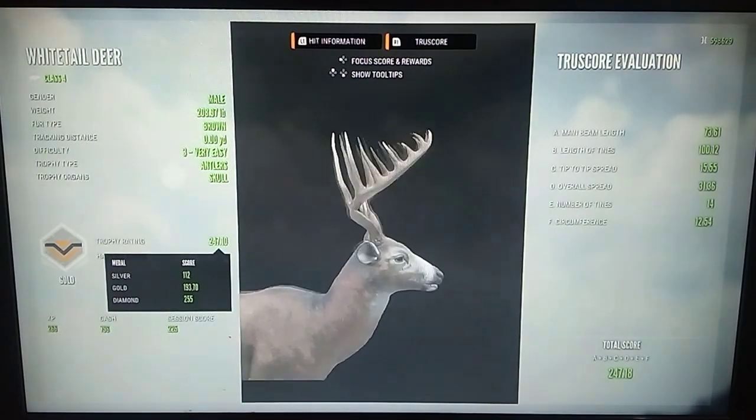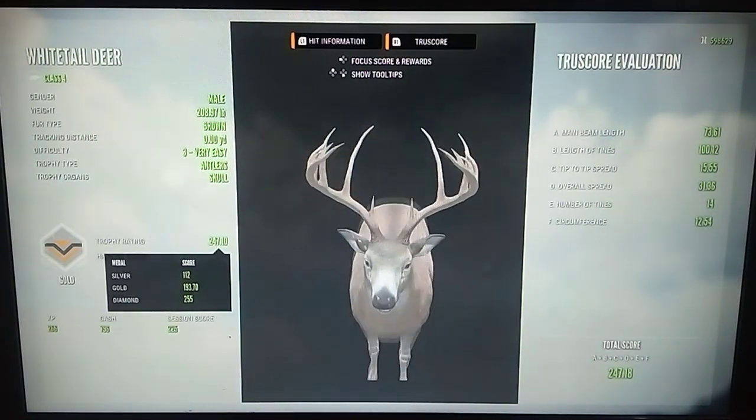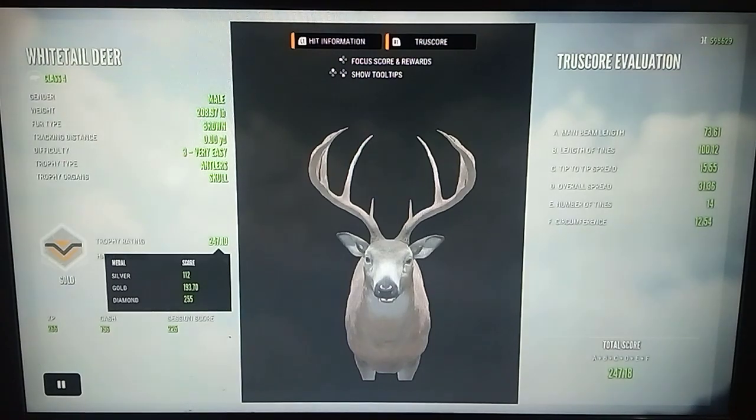Guaranteed troll with that rack — I knew he was gonna troll the way he looked. Like I said, started a little bit of a great one whitetail grind here on Mississippi. I'm not grinding really really hard, just a little bit here and there, but it looks like it's already starting off pretty good. Two level three whitetails — unfortunately they both trolled. That's pretty crazy though: I've had three max level animals on this map so far, and every single one of them trolled. Still not found a diamond on this map.